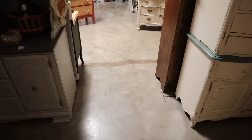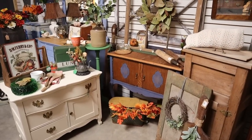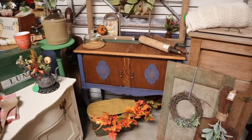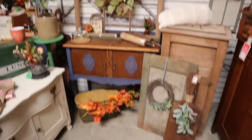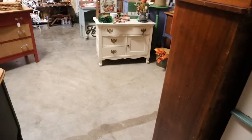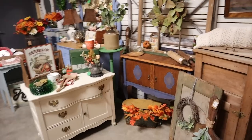Okay, I'm all done. Let me show you what I accomplished in about 45 minutes. You saw me bring in this little blue buffet — we just had that over in a different booth, just filling up some space. That is a piece that my mom did. I'll have to find out which blue that is — I'm sure it's a Dixie Belle color. Just trying to make some different vignettes. I took out about half a tub full of stuff, really working on the color story. Now that we're mid-September, we're definitely going into fall.